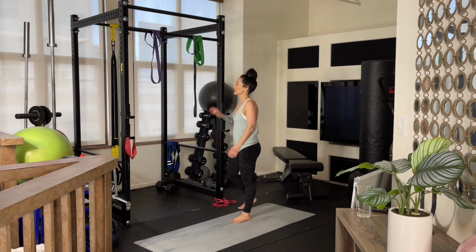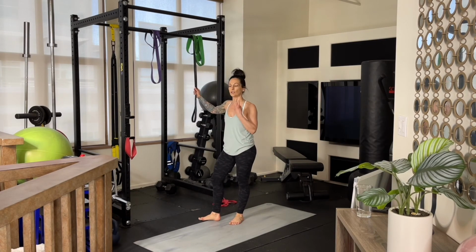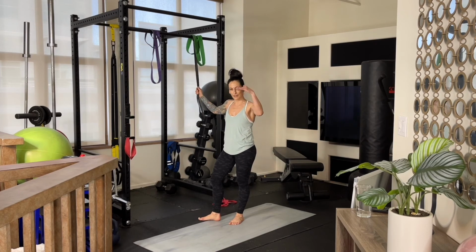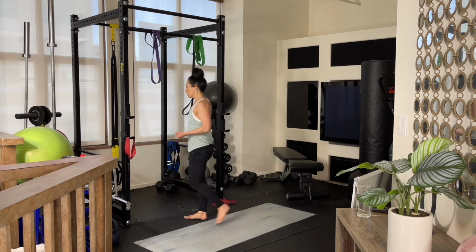I do want to be as rested as possible coming into my last set of pull-ups because I have yet to be able to do 2 unassisted pull-ups in each of my 3 rounds. So I'm hoping I can do it today, but I may just have hit my limit and be able to do 1. I'm just going to be proud of myself for whatever I do, and you should be too.